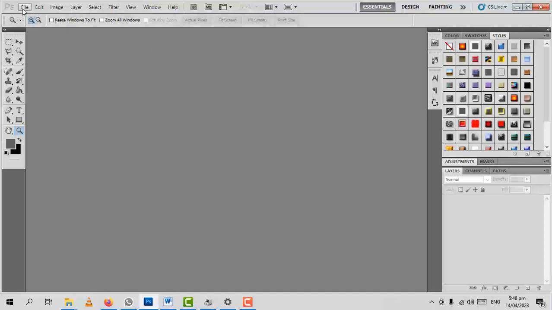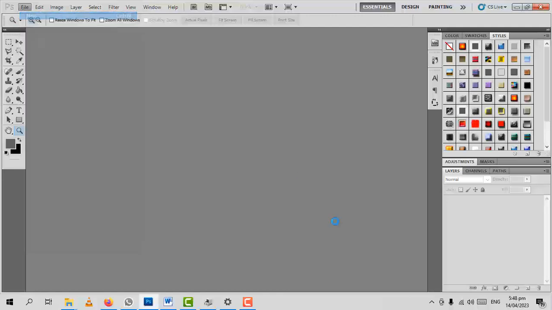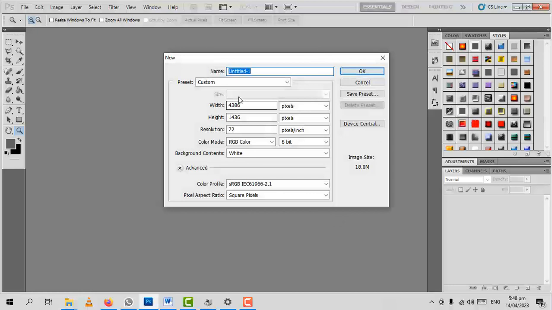You can easily go to File and New. You will get this dialog box where you can choose the size of the image that you want. I usually recommend that the width is greater than the height so that you have a landscape kind of image. Let's not exceed 2000. Let's have a project that's 1500 by 1000.